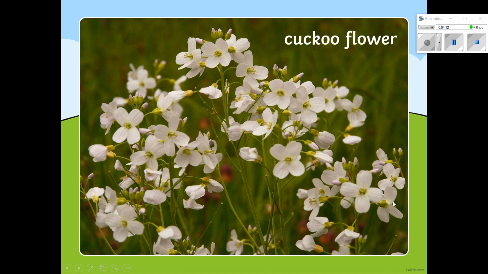This one is a cuckoo flower. Can you say that? Cuckoo flower, that's right. Again, pause the video and see if you can describe this flower. Great, well done. You could say that this cuckoo flower has got silky white petals, and it's quite tall again, isn't it? And here, look, these ones haven't opened yet. So these big ones here with the white petals are open, and these ones are still as a bud, aren't they? They haven't opened yet.